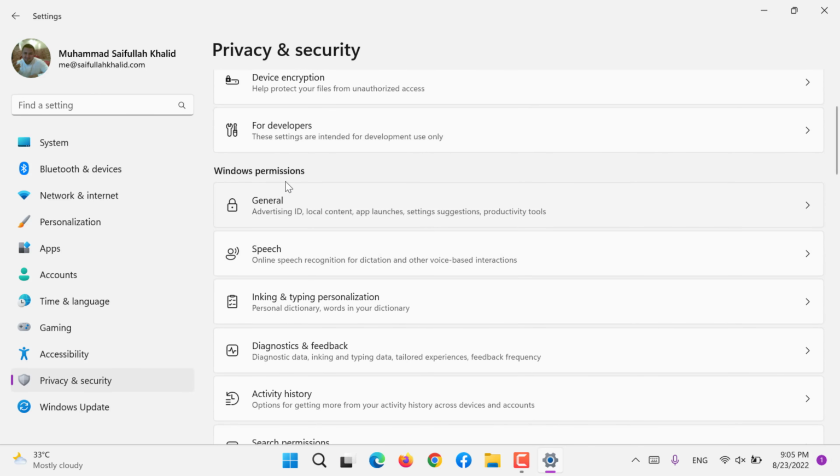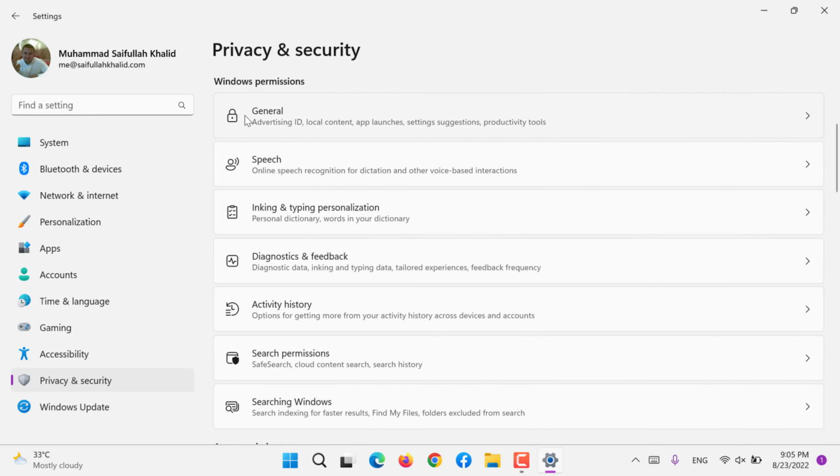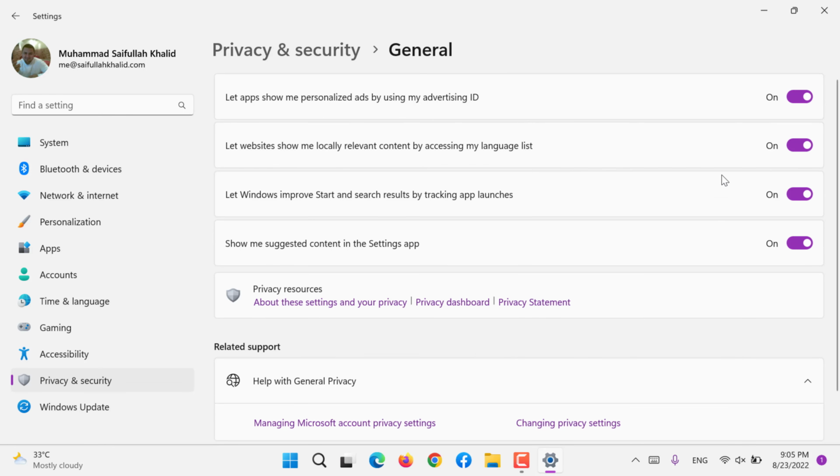Next, under Windows privacy and security, we have Windows permissions. The general Windows permissions give you advertising or local advertising or improve Windows Start search results.